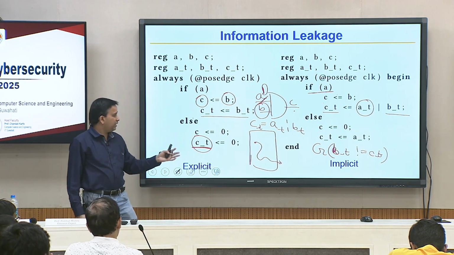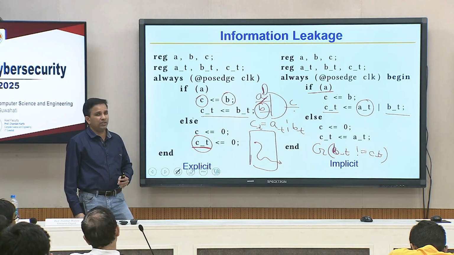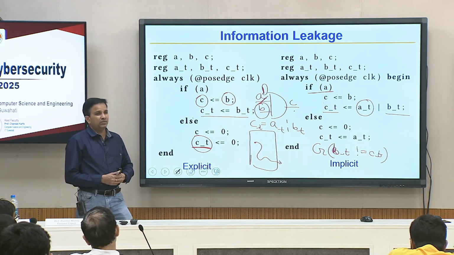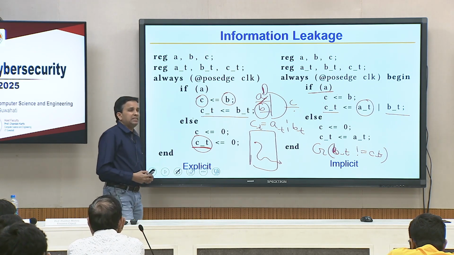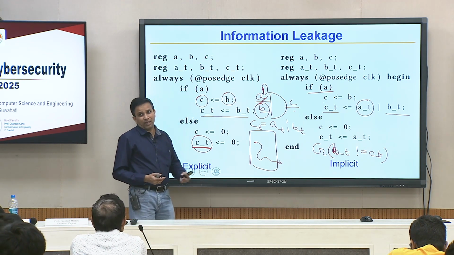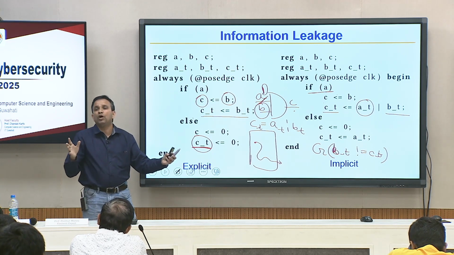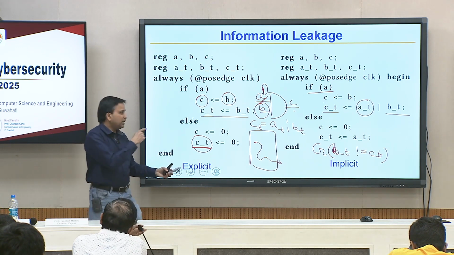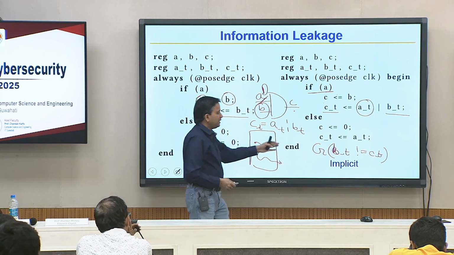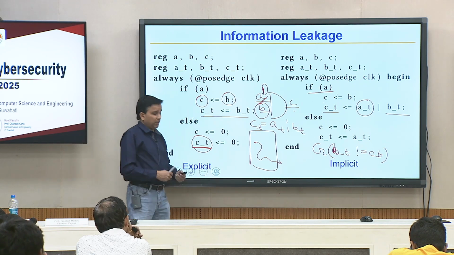You can write it a different way, B underscore T implies not A underscore T or vice versa. Then that would give you a formal guarantee. You still need to do the tagging. Simulation does not guarantee; simulation only says that in the time you simulated, information did not flow. But if you can check it formally, then you can guarantee that the flow indeed did not happen and will never happen.